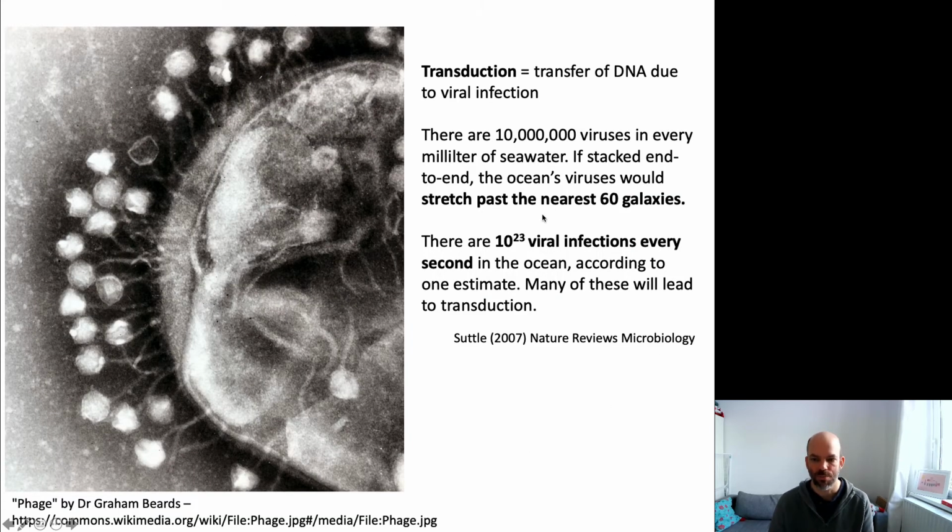All right, going back to our three mechanisms of horizontal gene transfer, there was conjugation that we were just talking about. The second one is transduction. Transduction is just a weird word to describe horizontal gene transfer that occurs by viruses. So here's a cell being affected by lots of viruses, and whenever you talk about viruses from an ecological perspective, you always have to cite these gigantic numbers because they are mind-blowing. So there are about 10 million viruses in every milliliter of seawater.